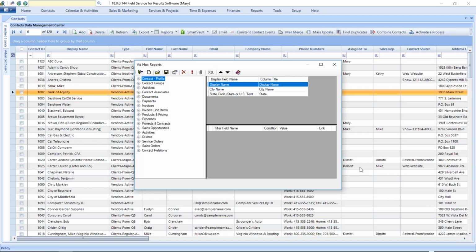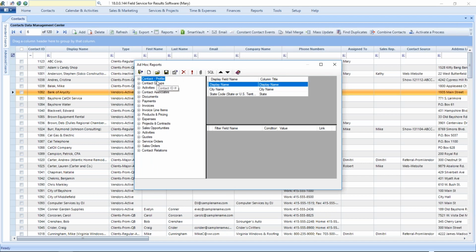So let's say for this list, you also would like me to show next to their name all their invoices. Crazy idea, but maybe we can make it work. So you'll notice right now, these here are a listing of all the different tables that are connected to a contact record. This should not surprise you, by the way. This is consistent with the full design of the results system.